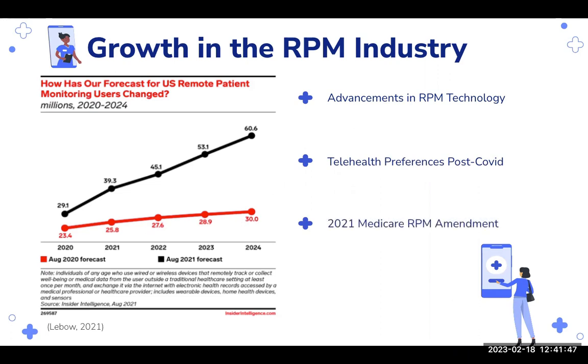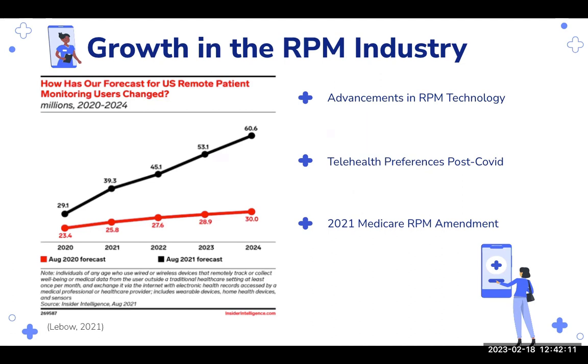2021 Medicare amendment that massively expanded coverage for RPM services, presenting an opportunity for our client to grow their market share as millions of patients under Medicare gain access to RPM for the first time. However, like many RPM platform providers, Care Connection has majorly operated by marketing towards doctors and other health systems, not patients, meaning that direct-to-consumer is a completely new avenue for our client.